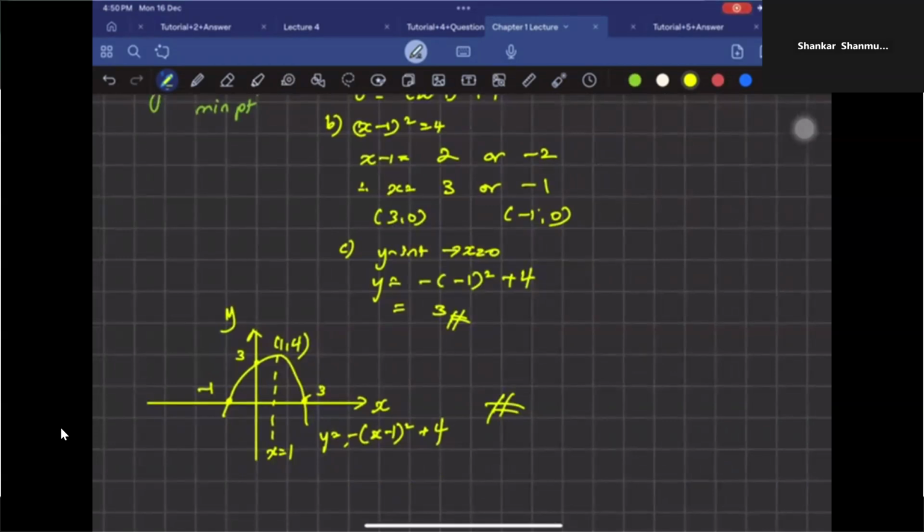So this marks the end for this chapter. Just know that sometimes the equations given may not be straightforward, so you may have to manipulate the equation to get it to this form. So sometimes you may have to use completing the square or factorizing to get it to this form.